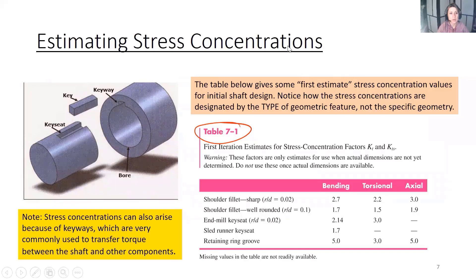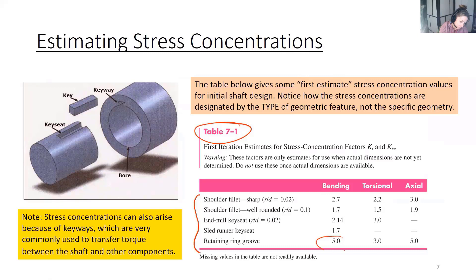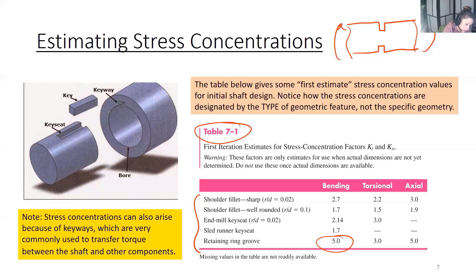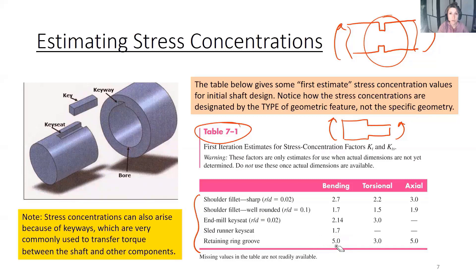It's very important that once the geometry of your shaft is set and you have a final model or drawing, you go back and define your actual stress concentration factors — you can't use the initial estimates forever. Table 7-1 specifies stress concentration values by type of geometry: sharp shoulder fillet, well-rounded shoulder fillet, two types of key seats, and a retaining ring groove. A retaining ring groove has a much higher stress concentration in bending than a simple shoulder, so you don't want them all over your shaft.